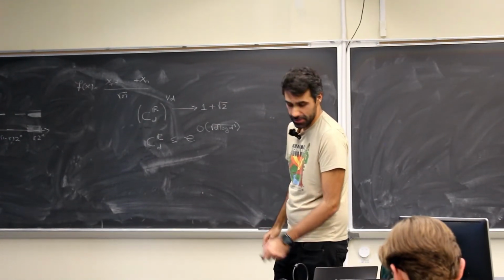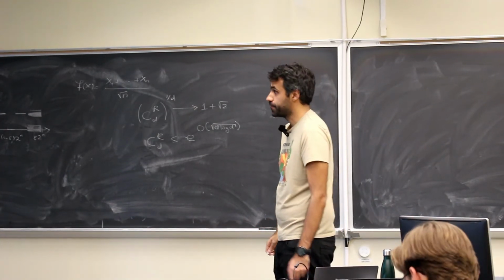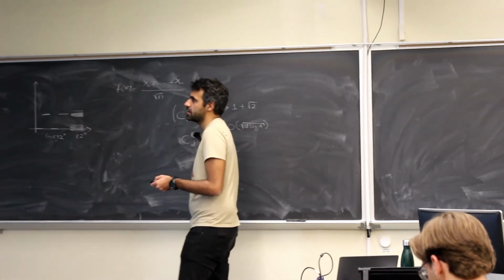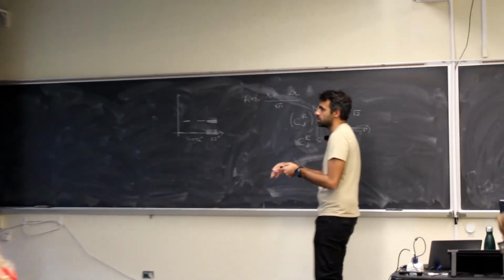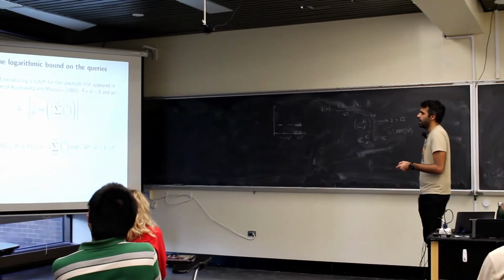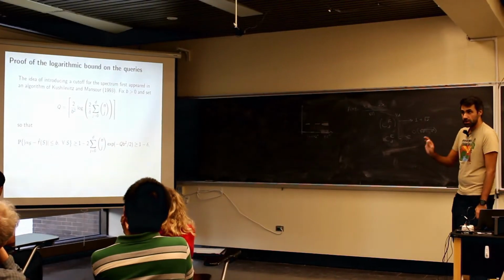This is going to be our technical tool. And let's just prove the bound for the queries. So let's just go back. This idea, I should say, goes back to Kushilevitz and Mansour, the idea of introducing a cutoff in the spectrum, even though it's fairly standard also in statistics. So again, we fix a b. This is our Q. And the probability that the empirical, I haven't changed anything. And now I'm going to change something.